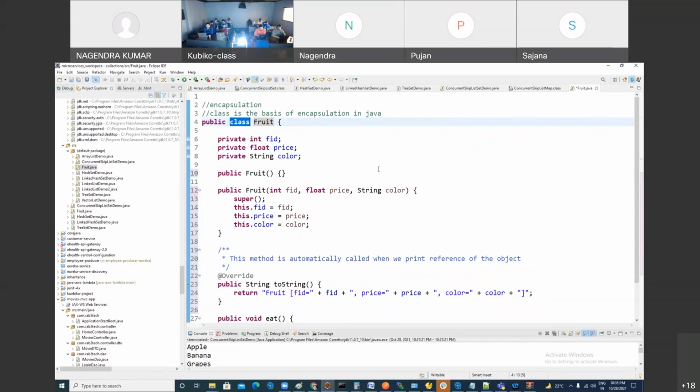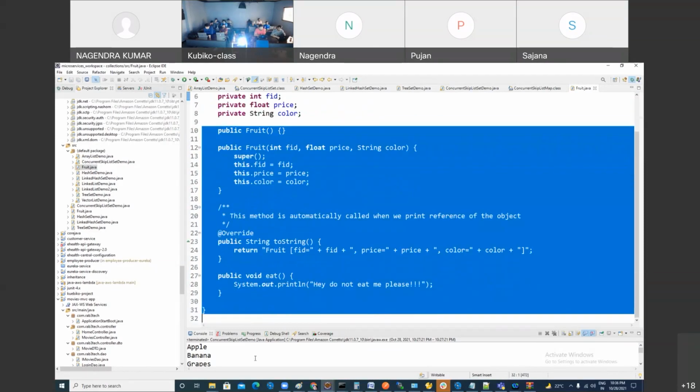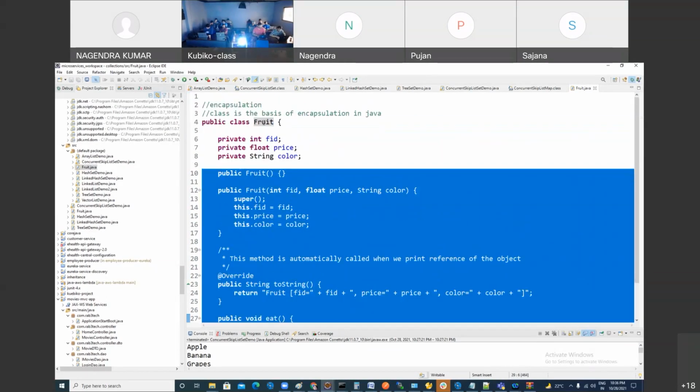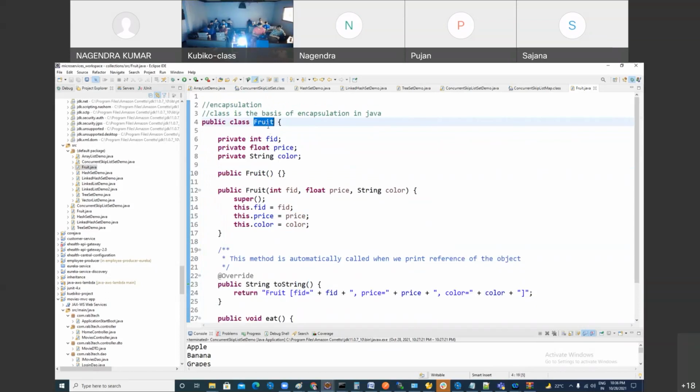Encapsulation is the easiest thing, or is it a tough concept? Looks like it's easy. So encapsulation does two things. It groups attributes and behavior all together within a block called class, fruit. Second, you make its attributes private so that nobody can access them outside the class. Who is imposing this condition? Encapsulation. Anybody have any question or query?